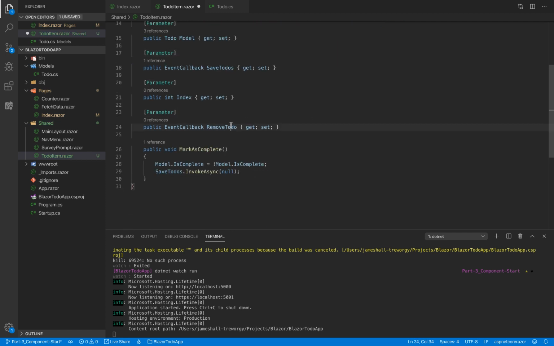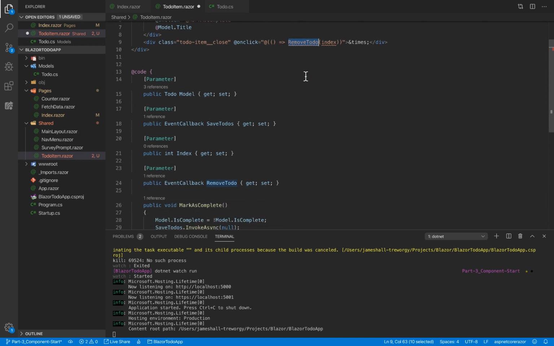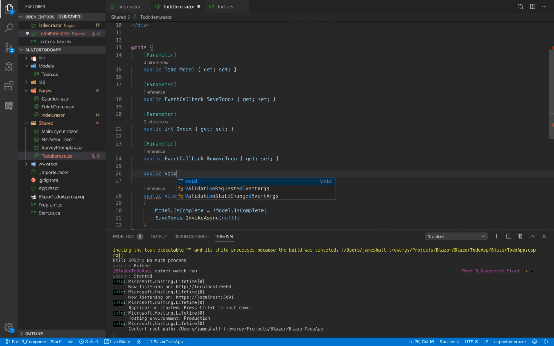Like that. Okay, and so we're going to want to be able to call this basically on the same line. So let's do Command and /, or it's probably Control and / if you're on a Windows computer. And so we're going to want to be able to call this in here somehow. So let's make another method that we can call this from. So we'll return void, and we'll just call it Remove.